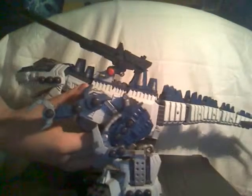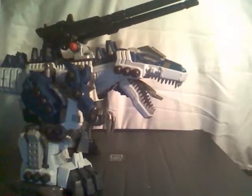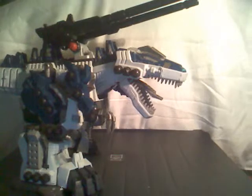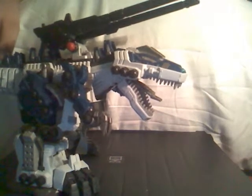And here's the Zoid. It is a very large Zoid. It's also very complex to build, but definitely worth it. So, let me just move this down a little bit. Okay. So this is the Zoids Gojulas Giga. It is, as I said, very large, about 2 feet long, about the same length as the box.